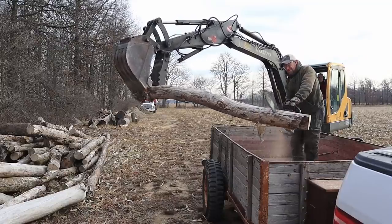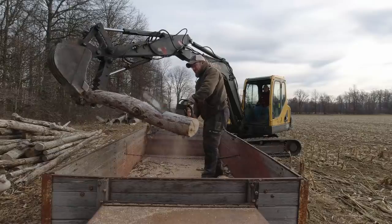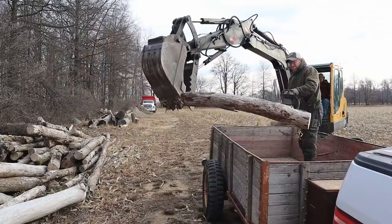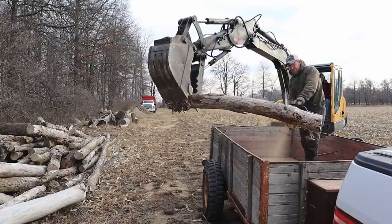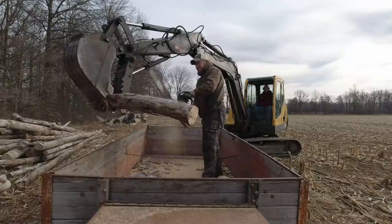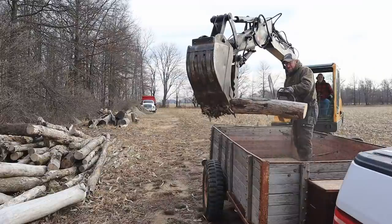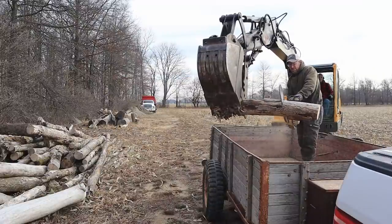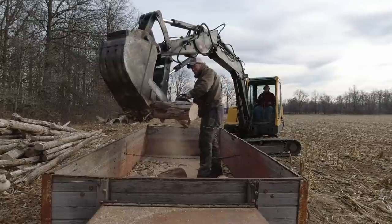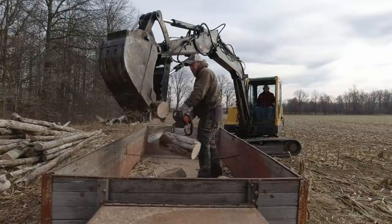He's got about a quarter of it done so far, and as he works up the dead and down trees, he hauls them out to the edge of the woods with his dump truck and stacks them up there, as you've seen earlier. This has been a great source of, quote, on-demand firewood for me, because in the early fall, I've never got enough wood stockpiled, and in late winter, early spring, I'm often running out of wood and always trying to cut that last load that will get me through another week until I'm done with the fire for the season. So it's super nice to have a place close to home with convenient wood to cut and someone that is willing to help.